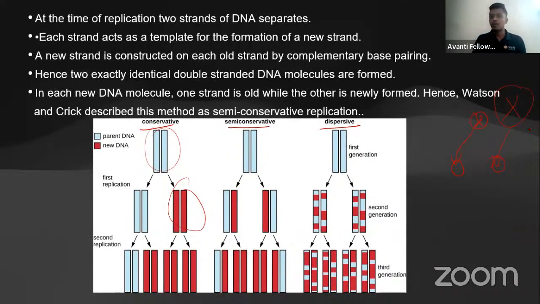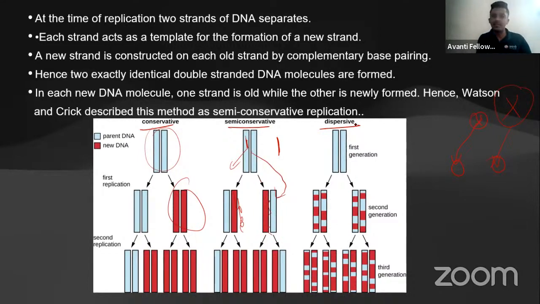You understand? Another mode is called semi-conservative. Semi means what? Half. So half conservation. This is very, very widely accepted mode of replication. Here, you take one parental DNA and use this as a template. Template means reference. Use this as a reference to construct another strand of DNA. We know that our DNA is made up of two strands, right? So one will be parent, the other one will be a daughter. Again, you take this DNA as a template and construct a new DNA. So this is called a semi-conservative mode of replication.